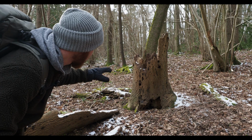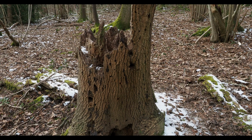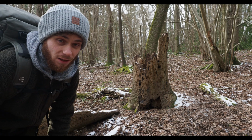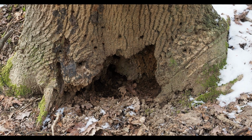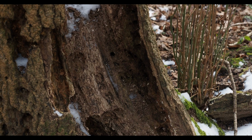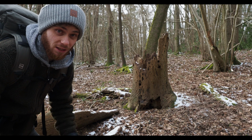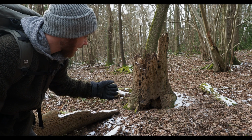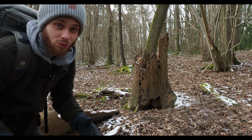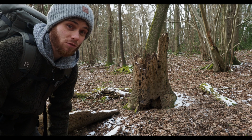This is quite cool, actually. So this log right here, well, it's obviously a dead tree, and all the bark has been pulled away from it, and it's got all sorts of holes in it, and along the bottom you can see where there's been some badger activity. It's quite distinctive when you see it in person, because you can really see their claw marks, and they just really do shout out badger. They've obviously been pulling away at the dead tree to get the bark away. Excuse me. And then obviously getting whatever insects live within the bark of the tree. So yeah, things like this are really awesome to spot when you're walking through a woodland that you know has a badger set in it. So let's go find a tree to put this camera trap on.